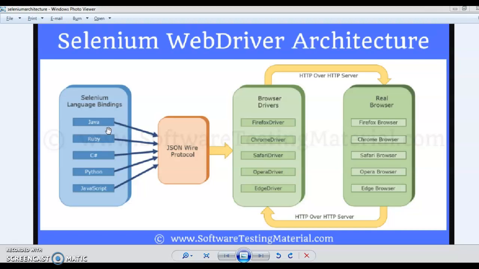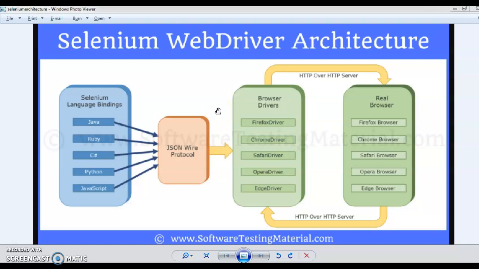Okay, so these APIs send the request to the HTTP servers that are provided by the different browsers.